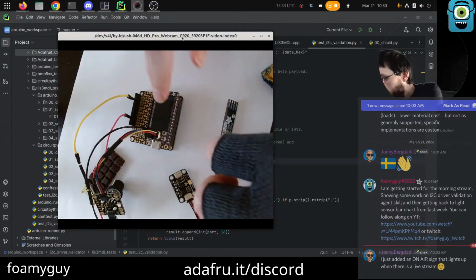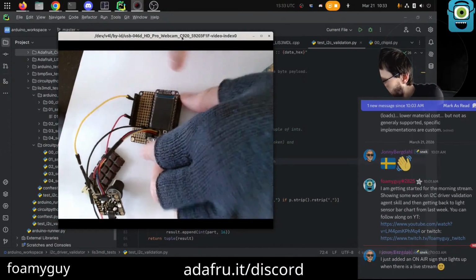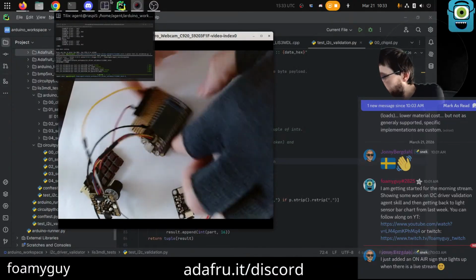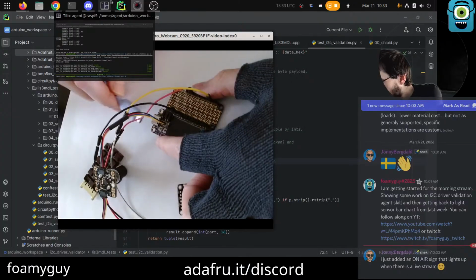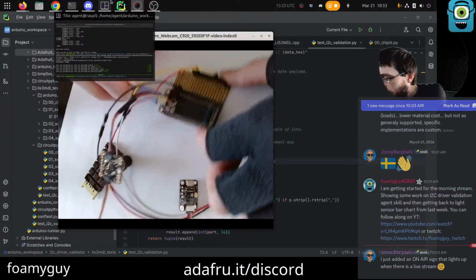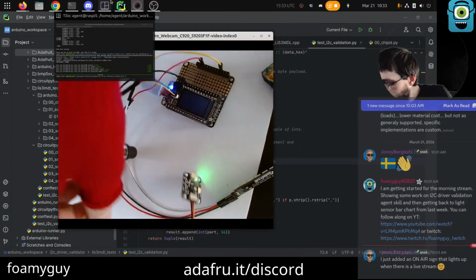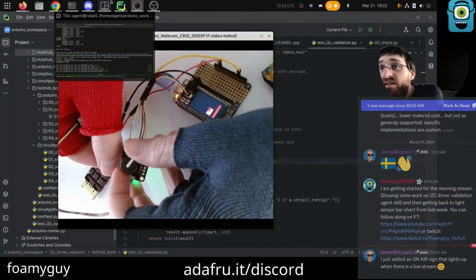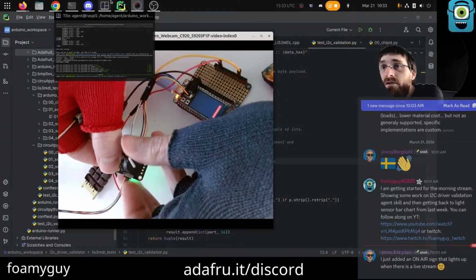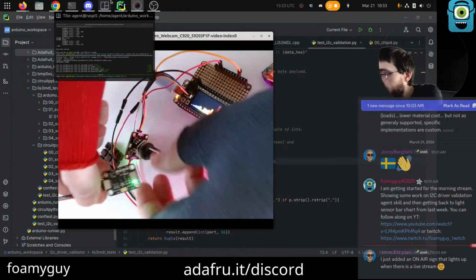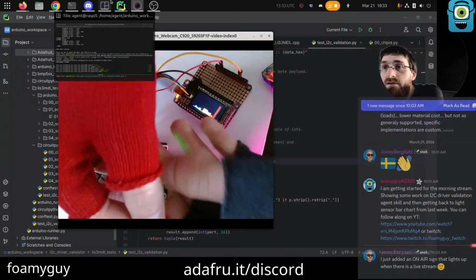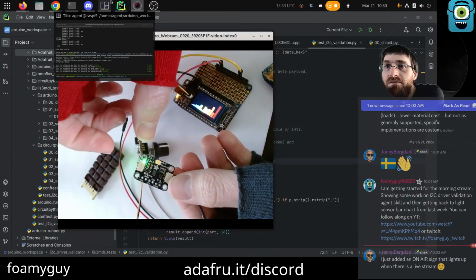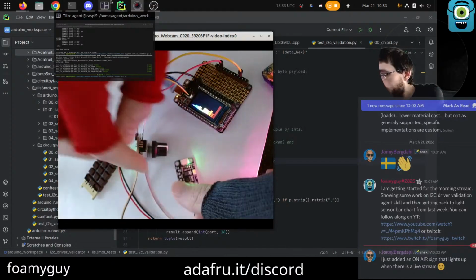And instead we have a NeoPixel strip right here, a Feather TFT, and then a rotary encoder QT, with a knob there for the rotary encoder. And then there is the AS7343 multispectral light sensor there.